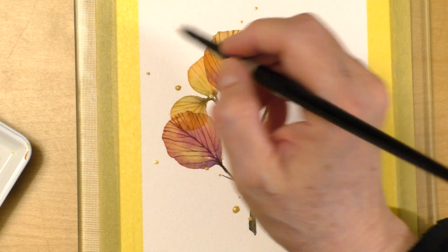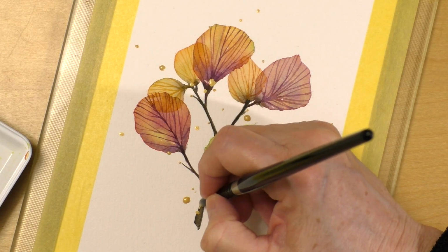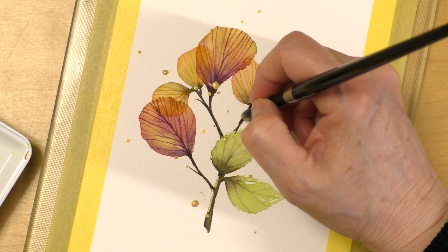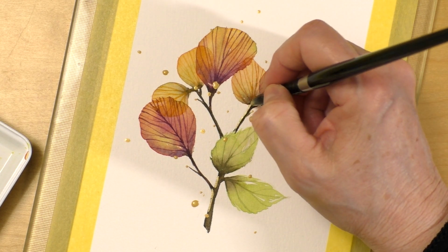I'm also going to add a little bit of gold on one side of the branches, just to make it look as if it's sun-kissed.